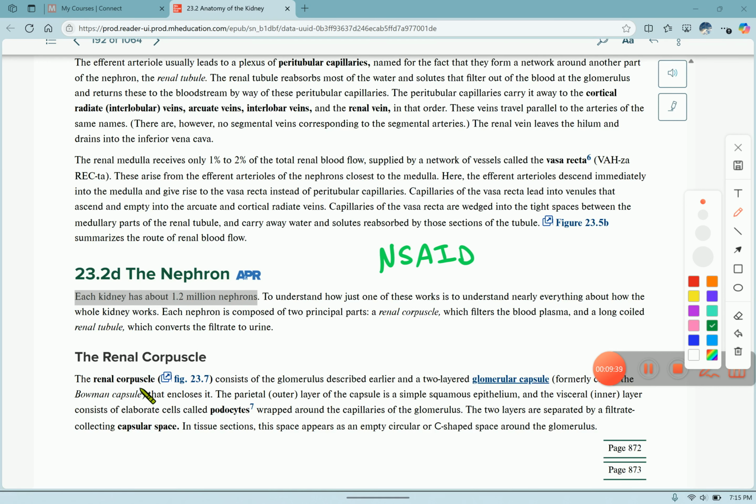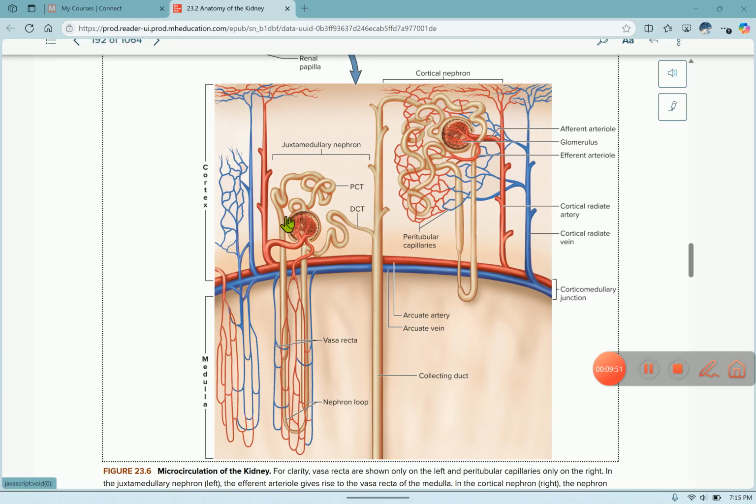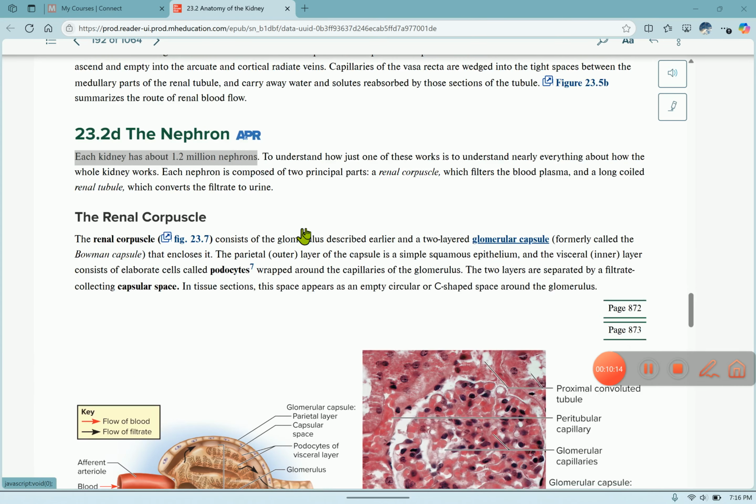All right, the renal corpuscle is what's inside of it is that glomerulus. Okay, so going back to this picture right here, you can see this outside part. And the analogy would be like a baseball. A baseball has that outer leather skin. So there's the corpuscle or the outer part there. And if you peel back that leather, you see all the stringy stuff on the inside. And that would be the glomerulus there, the knot of capillaries.